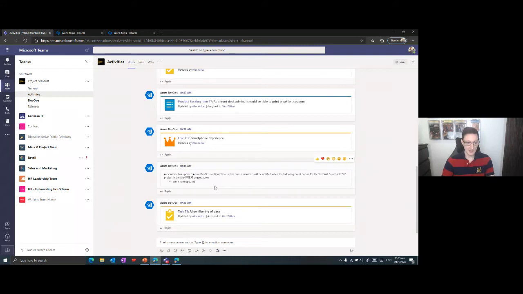And yeah, we can see allow filtering of data assigned to Alex Wilbur shows up. The other one won't come in. I mean, we can continue watching it, but it's not going to show up. Of course, I just reconfigured my connector. Very good. So I can see now, yeah, assigned to Alex Wilbur, perfect. We can now see something that's been happening. And again, other stakeholders might now know and be aware of it.